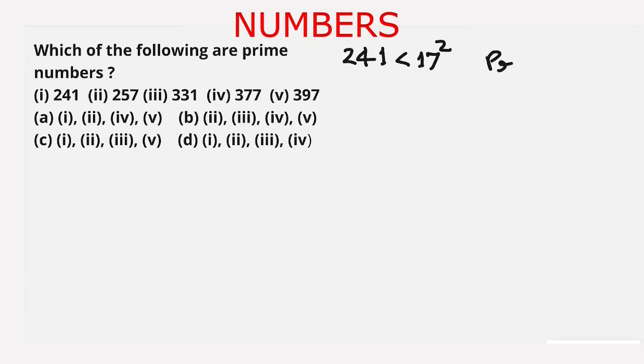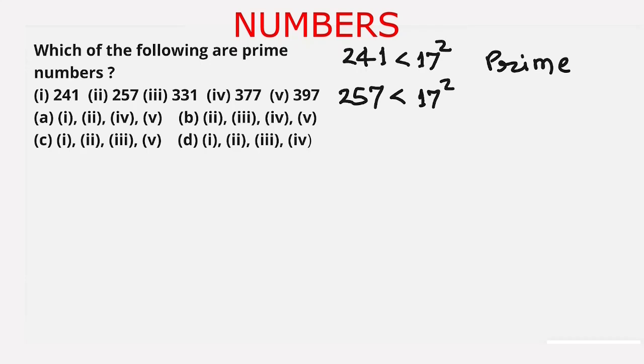So I write it as prime. The next number is 257. Again, this is less than 17 squared. So the same, for the numbers 2, 3, 5, 7, 11 and 13, we have to check the divisibility. This is not divisible by 2, 3 and 5. Now we check it for 7. 7 times 3 is 21. Balance is 4. And we carry 7, so 47. 47 is not divisible by 7. Therefore 257 is not divisible by 7.